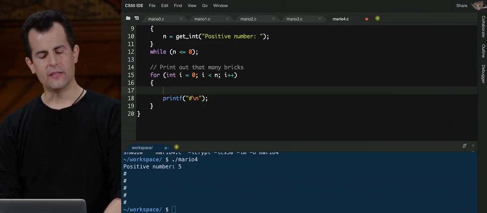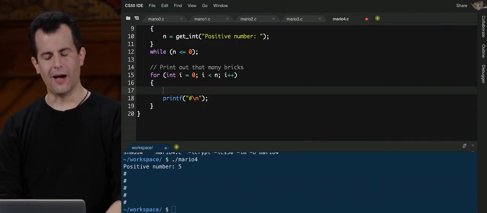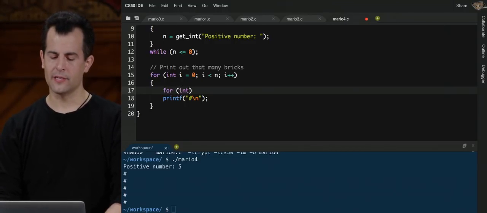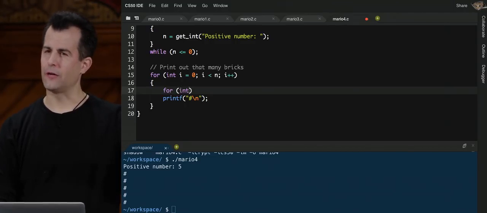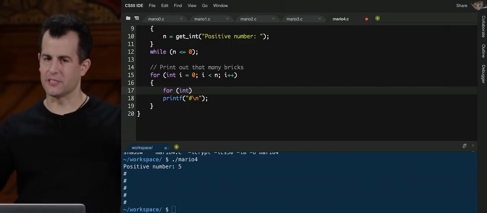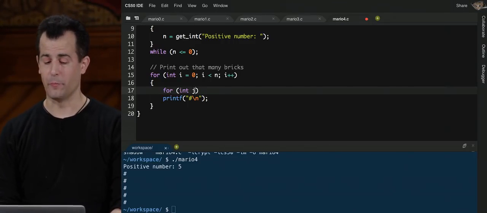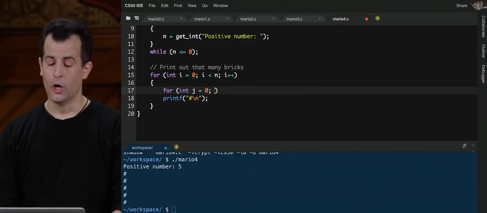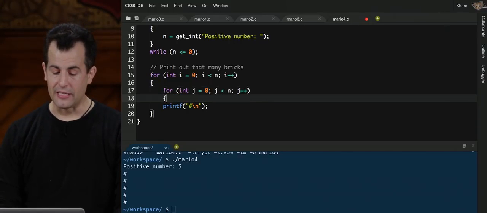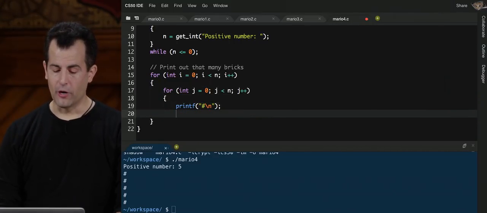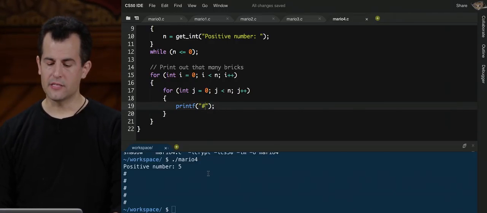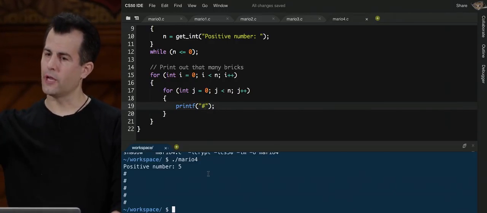Let me go ahead and do this. Inside of my for loop that's going from i to n, let me do another one for int. And I don't want to reuse i, because I feel like if I use i in two places, something's going to get messed up. So I'm going to go with the next one alphabetically, j, which is actually pretty common. So int j gets 0, j is less than n, and j plus plus. And now in here, I'm going to put that brick. I think I need to get rid of this here. And let's see now what happens. So I've got a for loop inside of a for loop.